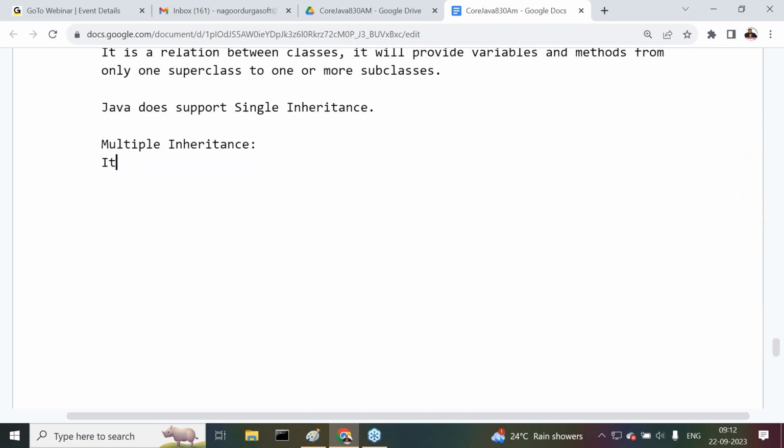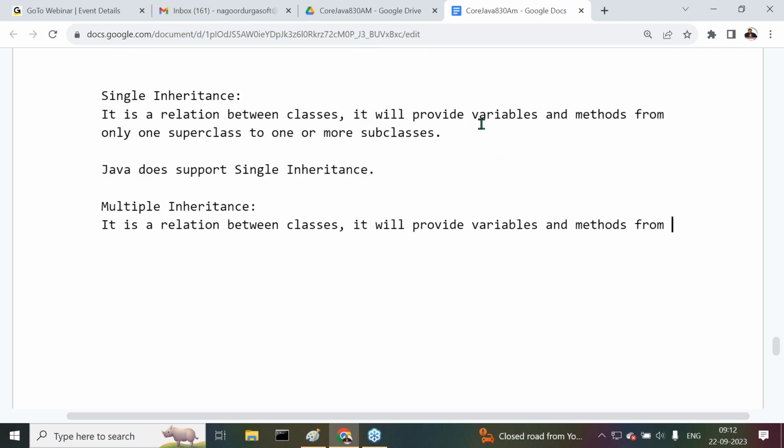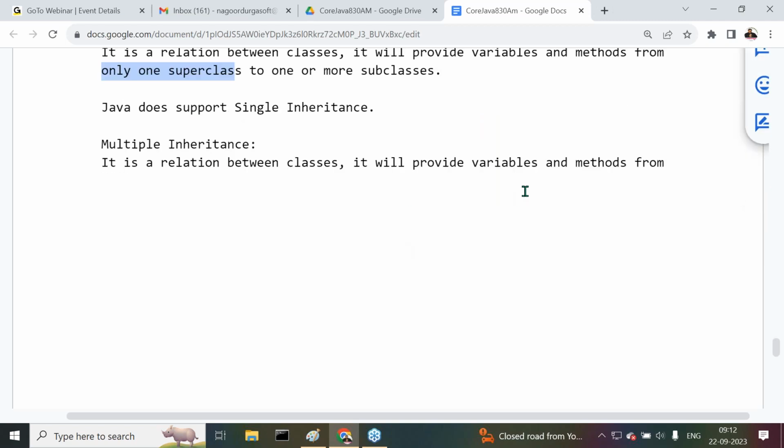Multiple inheritance has the same definition: the relation between classes. Observe carefully. In the case of single inheritance, it will provide variables and methods from only one superclass. Here, it will provide variables and methods from more than one superclass.